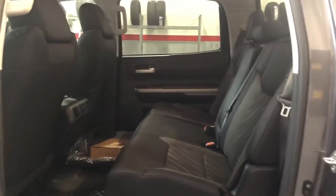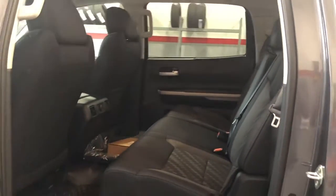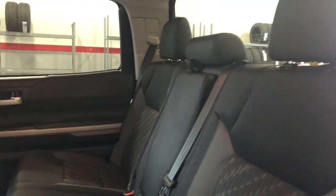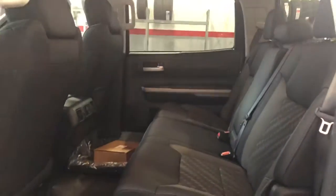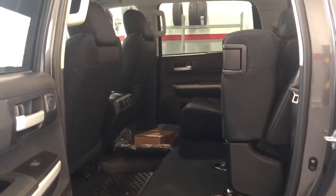Starting in the backseat — I know Glenn mentioned you had two daughters that are pretty tall like yourself and they play volleyball. I just wanted to show you there's all kinds of room back here for them, as well as any sports equipment or gear they might need. Also, if you're traveling without them or need some extra room on the inside, these seats do fold up, giving you a little extra cargo space on the inside.